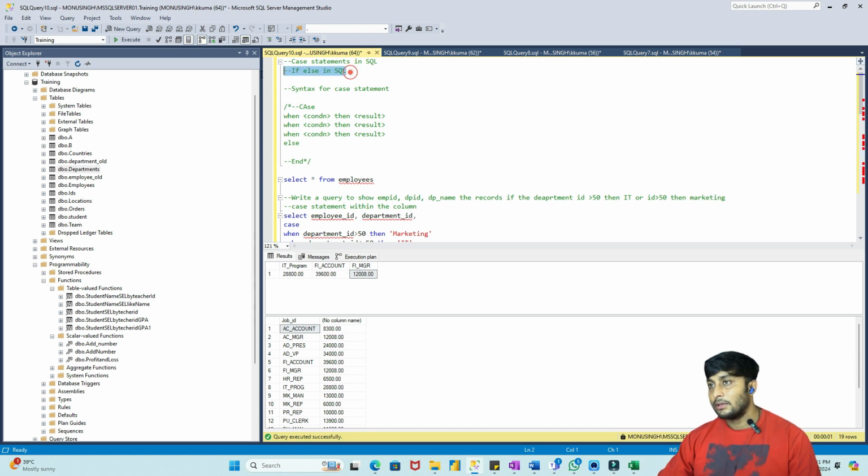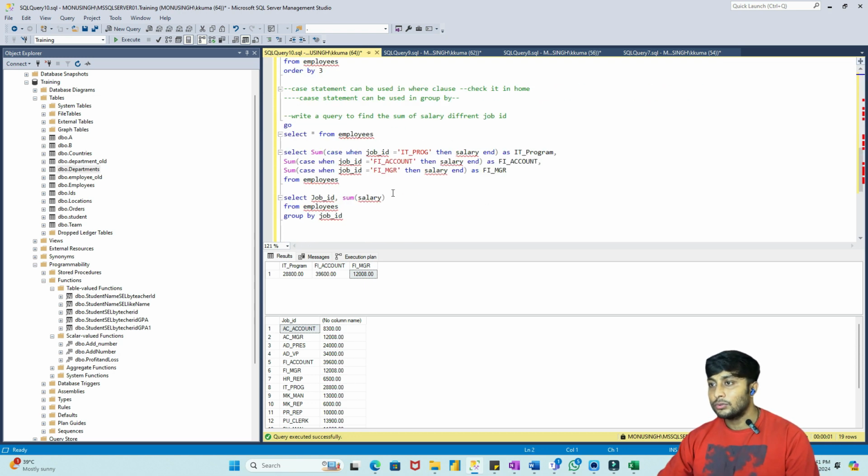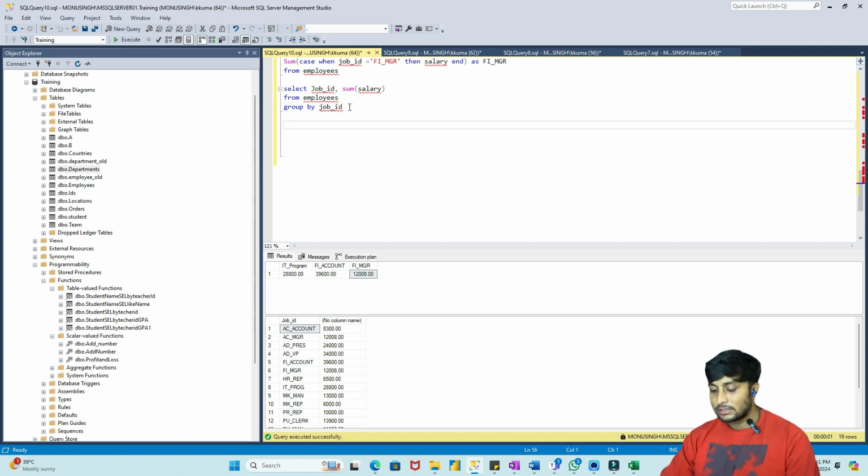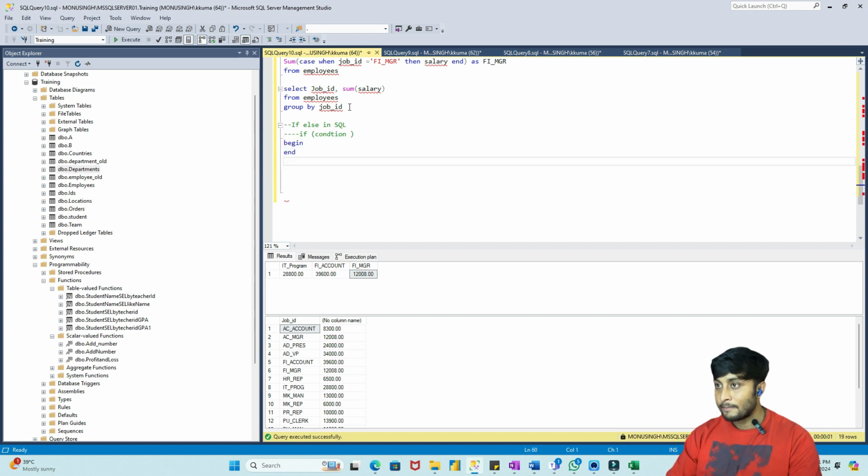Now I will show you how we are going to use if else. What is the syntax? We will write if and the condition, and begin, and else, then begin. This will be the syntax.